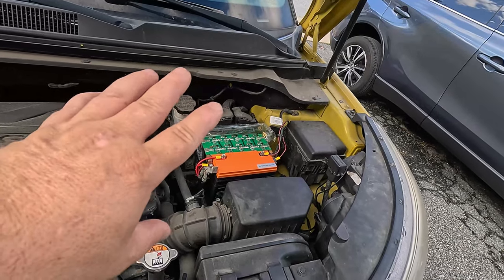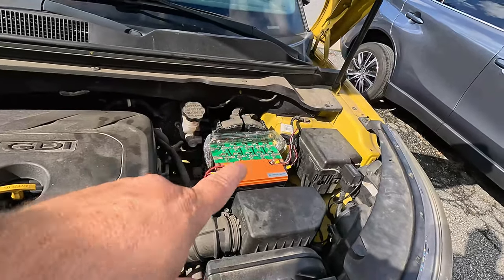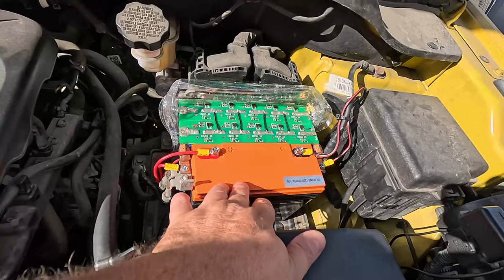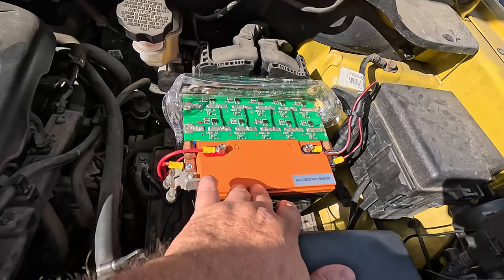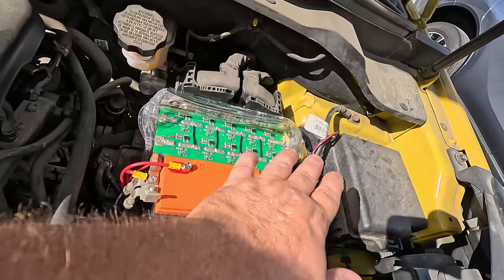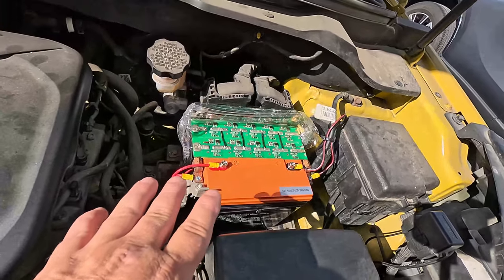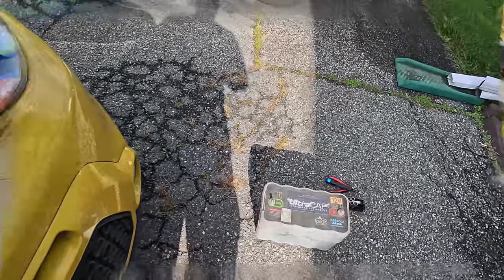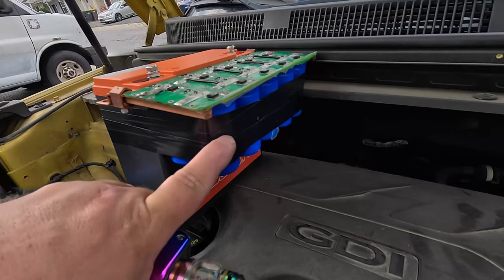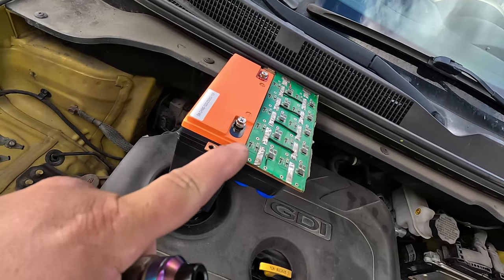If you watched my YouTube short posted last week, I showed this temporary setup because the regular lead-acid battery completely died — it would not last a week until I got this installed. What we have here is a brand new 20 amp-hour lithium iron phosphate battery from Amazon for about $40 or $50. And this is a smaller Amperics-branded supercap double array — they're out of business now. These are blue Amperics lower-amperage supercaps. Even though this is only a four-cylinder, these did really well doing constant service for one week.